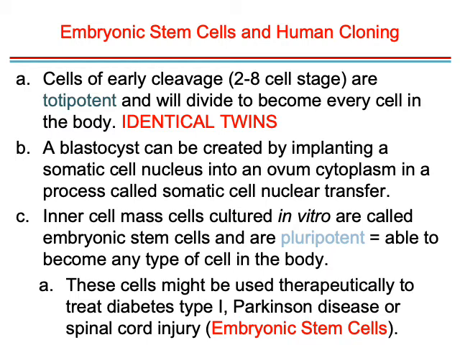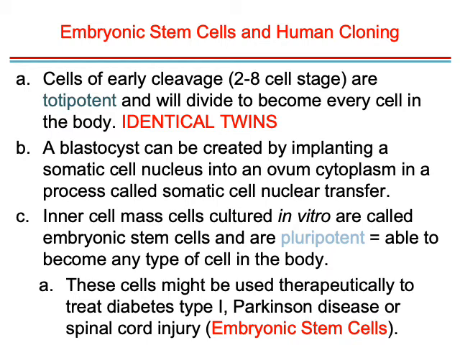The other type of twinning, fraternal twins, are for 2 different fertilized eggs that were shed at that same time. Very rare, and it's basically like you sharing the uterus with your brother or sister. So even though they're called twins, they are not the same as identical twins. Identical twins share the same genetic component. Okay?